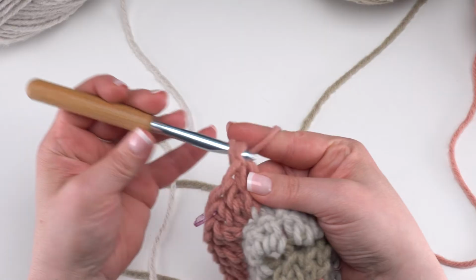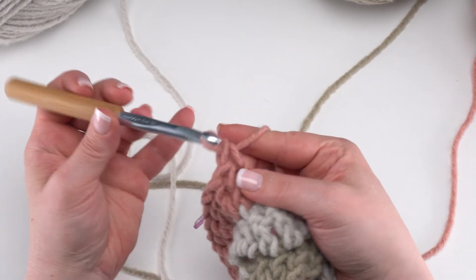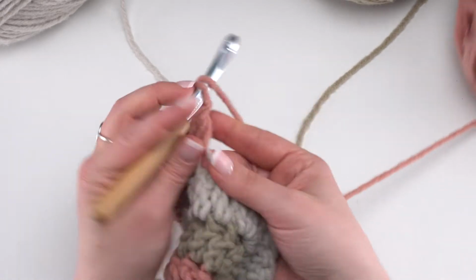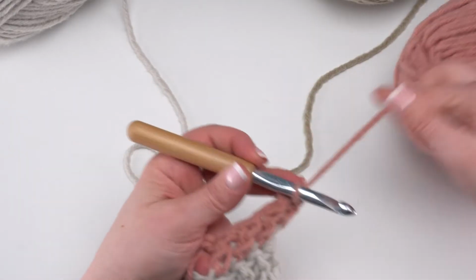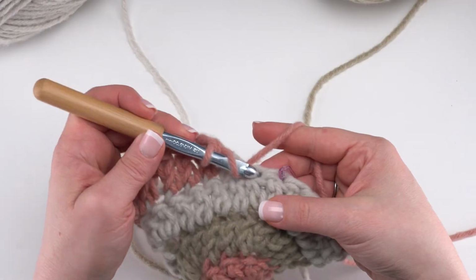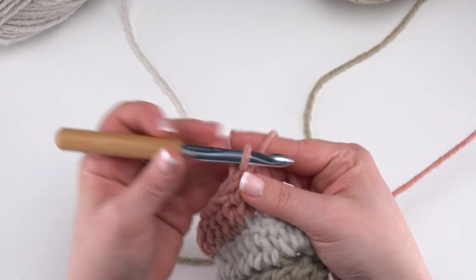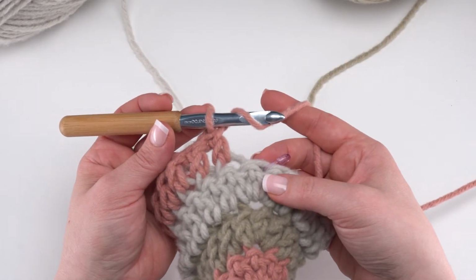I picked some really soft, subtle colors here, and Bernat Forever Fleece comes in some really gorgeous colors. So you can definitely pick the colors that match your own home decor for your own custom look. Or like I say, you can do it all in one color or change the number of colors that you're changing. Just remember, as long as you've got an odd numbered row, you'll be able to float them along the sides. With an even numbered row, you'll need to do 2 stripes of each color, or 2 rows of each color in order to float it along the side.